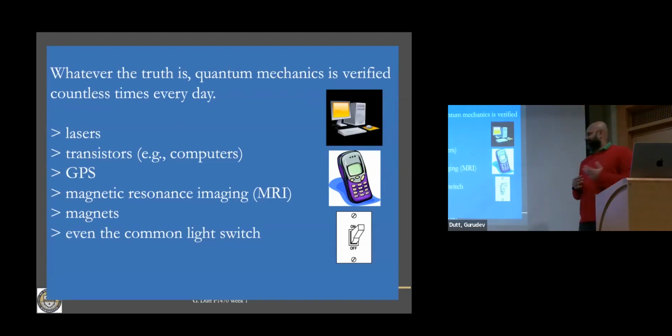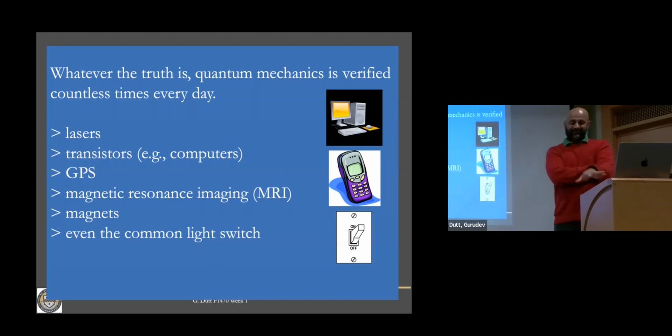Whatever you want to interpret quantum mechanics as, we know that it's verified and used countless times every day in almost every device that you have around in your house, in your pocket, etc. When you go driving, you use GPS, and that's using atomic clocks, which are also built using principles of quantum mechanics. You go in for an MRI, that's being used. Hopefully, you don't need an MRI, but if you do, at least it's there, so you don't have to be cut open to find out what is happening. All right, I'm going to stop there.